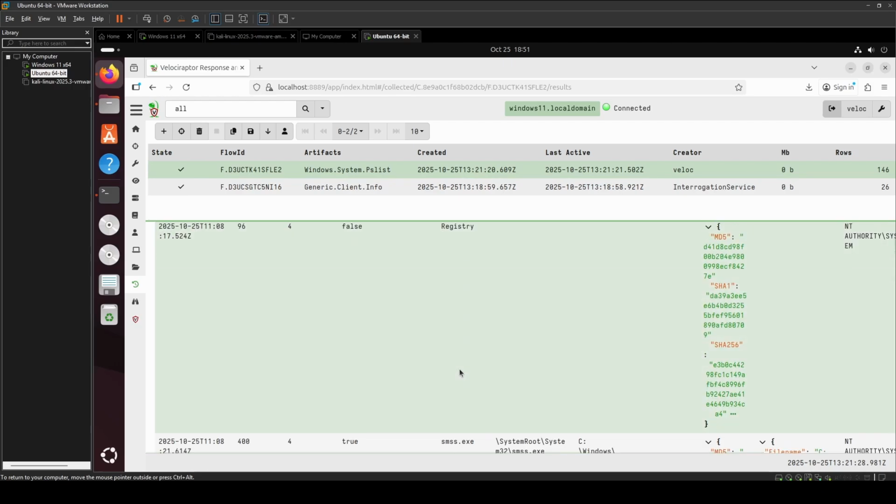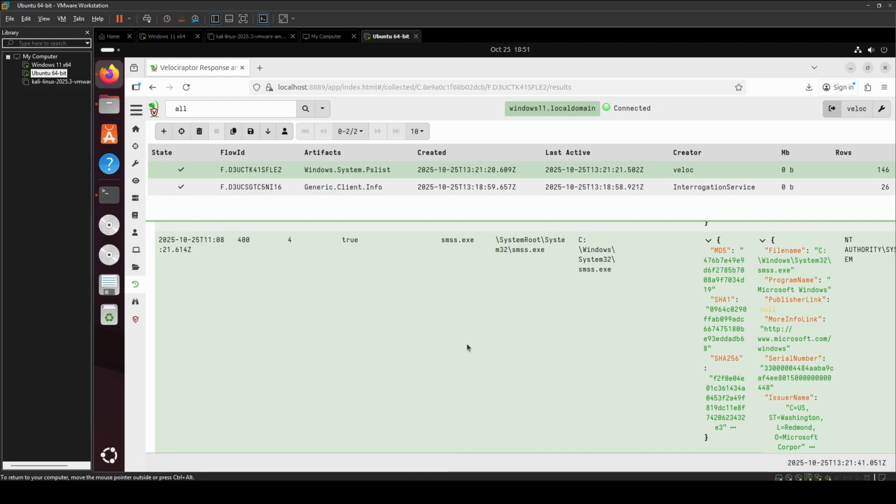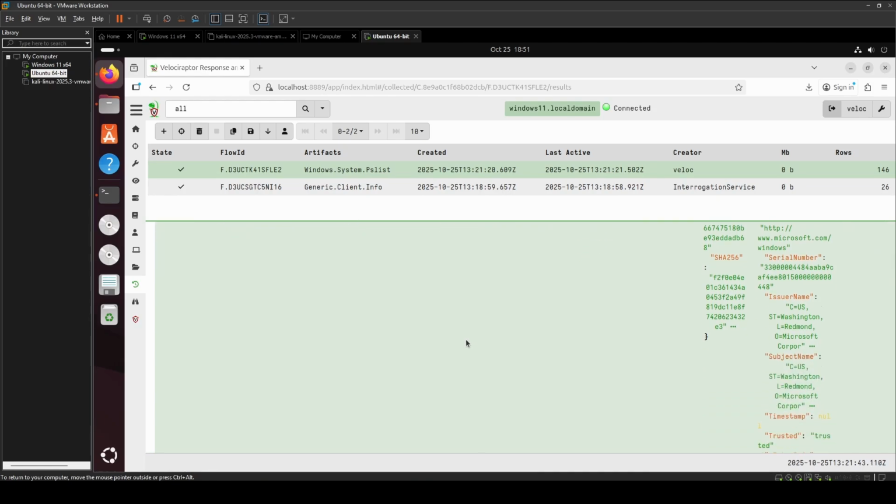So now we can see that the data has been collected from the remote Windows endpoint, and we don't need any script to be run on the system. The client will do it for us.